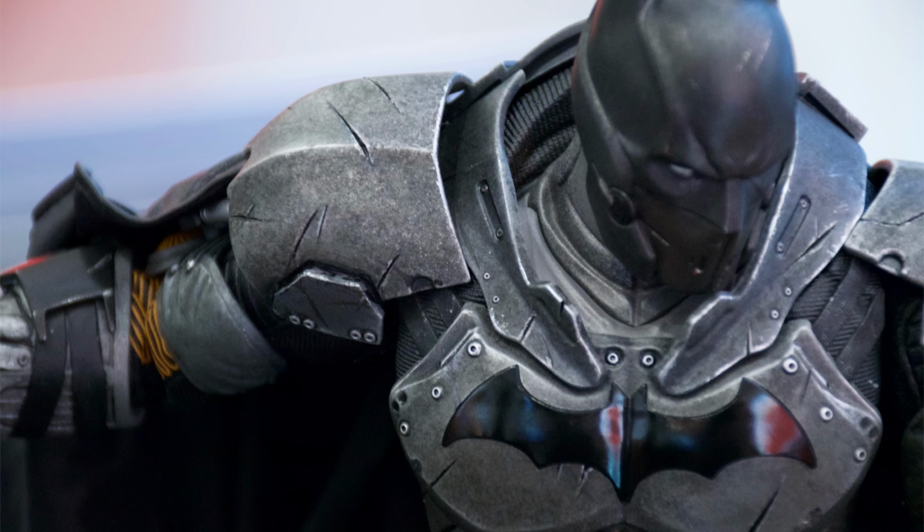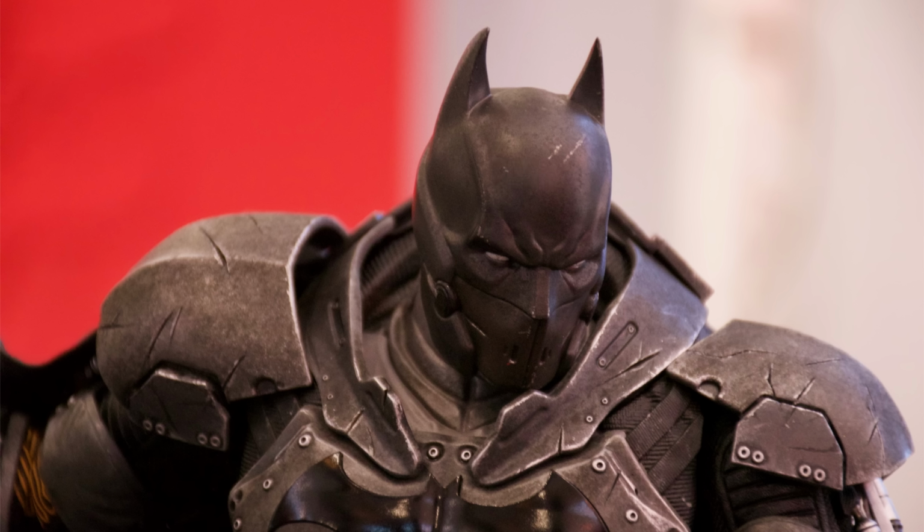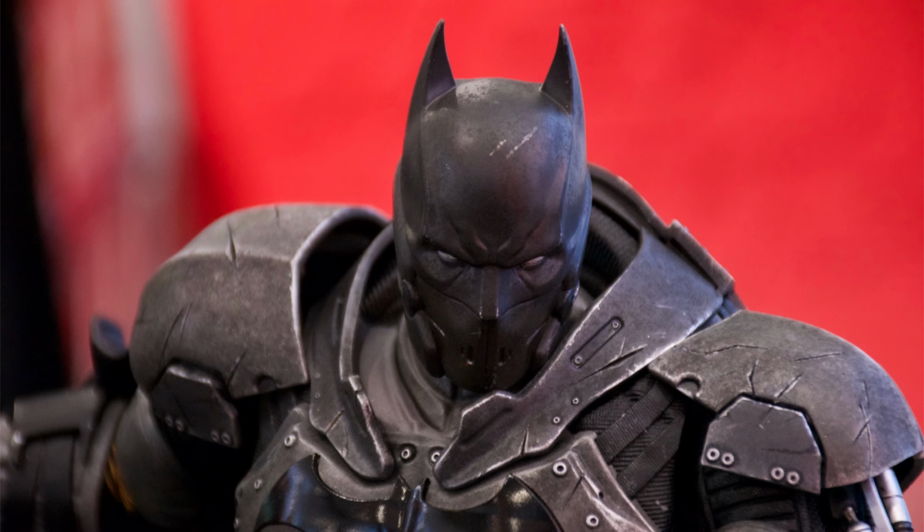You can also see that the chest is all kinds of scratched up, so that battle damage is not exclusive to 1 or 2 panels on the suit. It's pretty much everywhere throughout, and it just goes to show that Batman does go up against some fearsome foes in Arkham Origins, and yeah, he does. As for the cowl, it's straight up an Arkham Origins cowl with a face mask on there. I wouldn't be surprised if you could potentially remove that faceplate and there would be a mouth plate underneath, or just a swap out one.